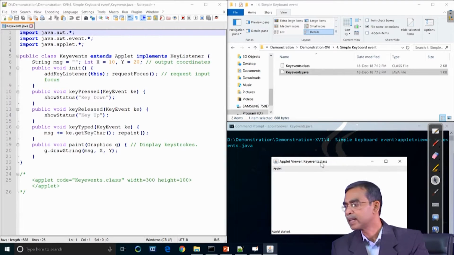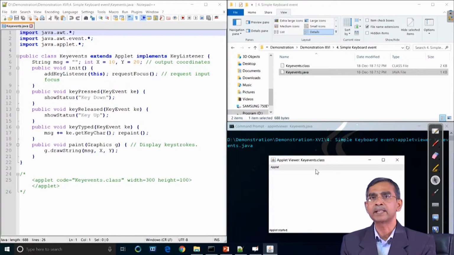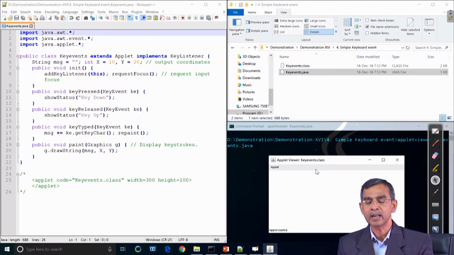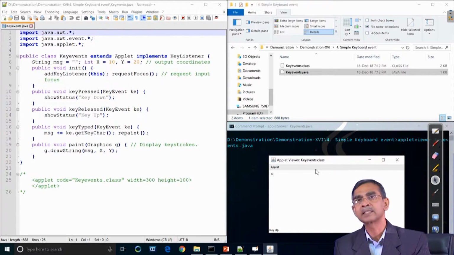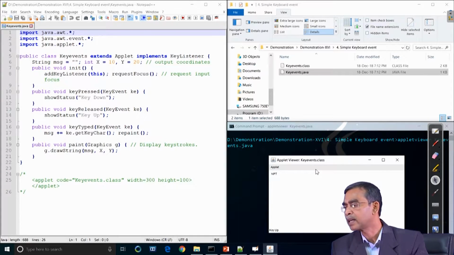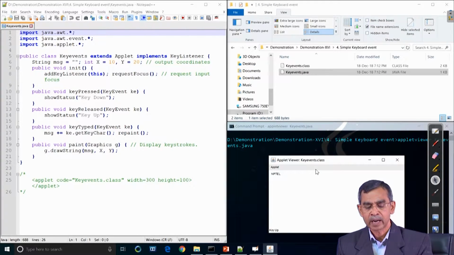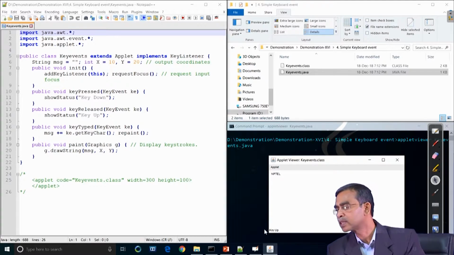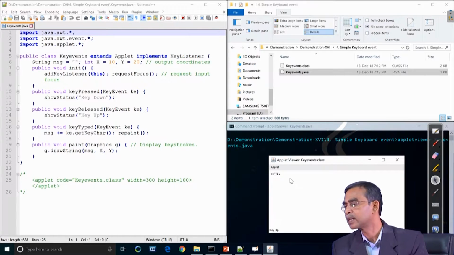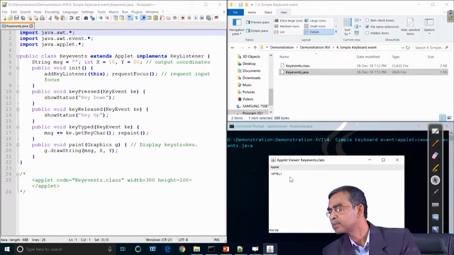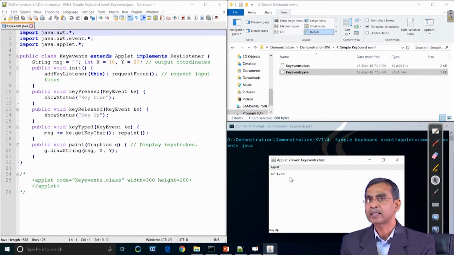Okay. So, initially as you see, showStatus applet started. So, no event has occurred. Now, I am just going to press a key, and as you see the key up, key down, key release, all those things are coming here. If we write something, yeah, key up, key down. Actually whenever a key event occurs, there are two methods always, key up and key down, because you usually press a key and then key down, it is like this.